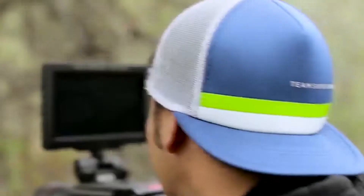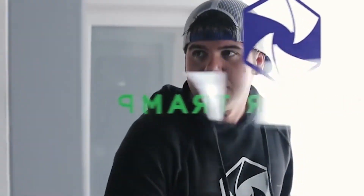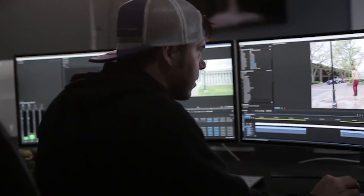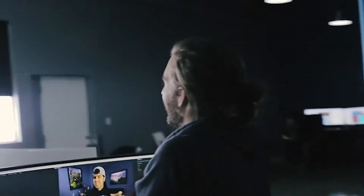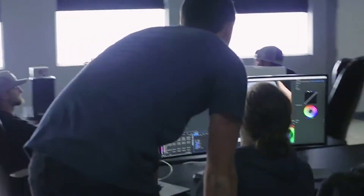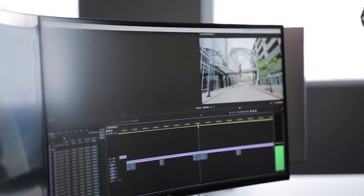That's when we switched over to LG, and with the LG screens we've been using, it allows us to see footage exactly how we shot it. A lot of people don't know this, but we do everything with those monitors — editing, sound design, color correcting — all of our post-production happens in the exact same place. We have to work efficiently and it covers all of our needs, putting us right into the experience we spent so much time creating.